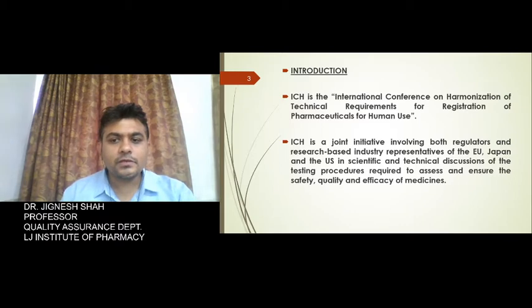ICH, the full form is International Conference on Harmonization of Technical Requirements for the Registration of Pharmaceutical Drugs for Human Use. So ICH mainly works on harmonization of technical requirements which are necessary for the registration of new drugs. It is a joint initiative which involves both regulators and research-based industry representatives from Europe, Japan, and US with respect to scientific and technical discussions of the testing procedures which are required to assess and ensure the safety, quality, and efficacy of the medicine.